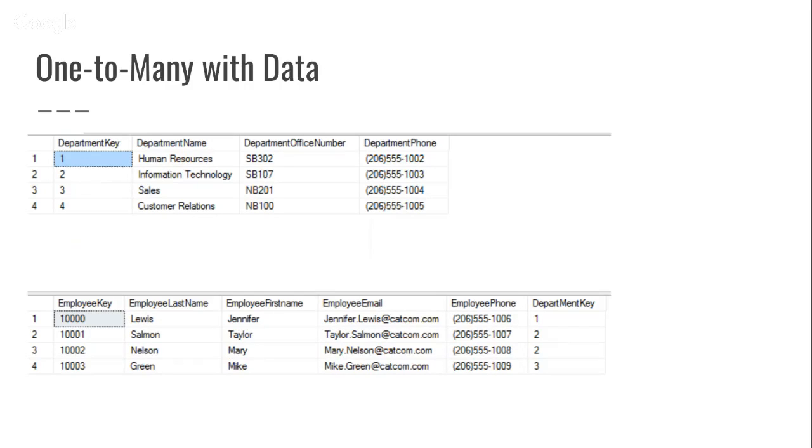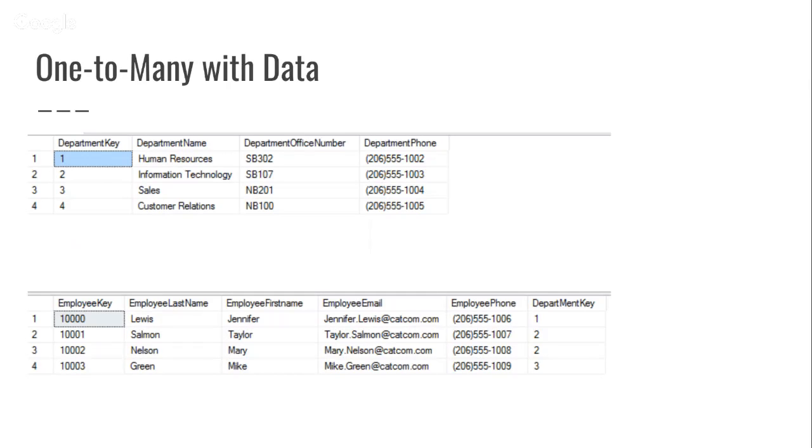So these two, Taylor Salmon and Mary Nelson, are part of the information technology department, because it's two. And Jennifer Lewis is part of human resources, and Mike Green is part of sales.